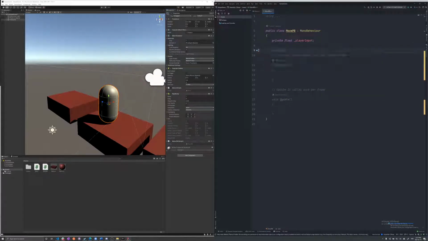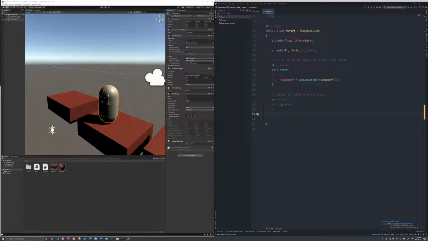I also need, in order to apply any sort of physics updates, to get the rigid body that I just created. So I'm going to create a reference to that. And I'm going to get this information at the very start. The most useful kind of function for this is get component. So you can always get any components that are attached to the game object that the script belongs to. In this case, the script belongs to the character game object, and so we can get any of the components. So I'm going to get the rigid body.